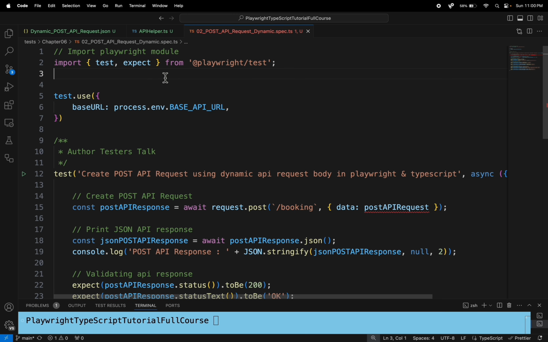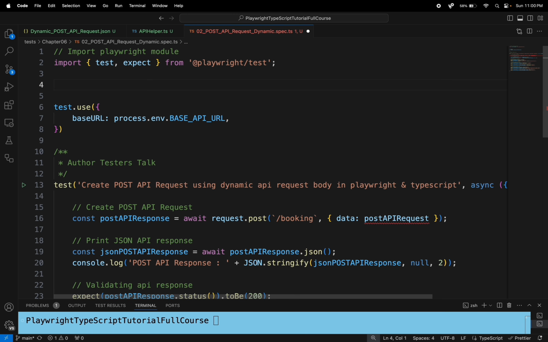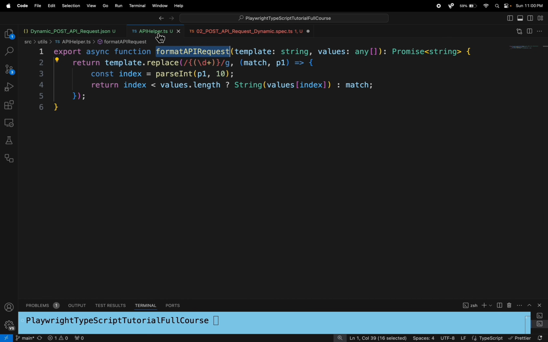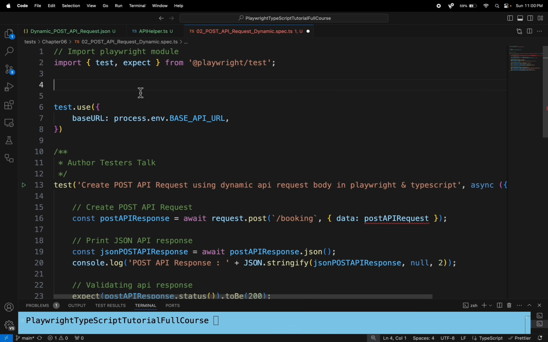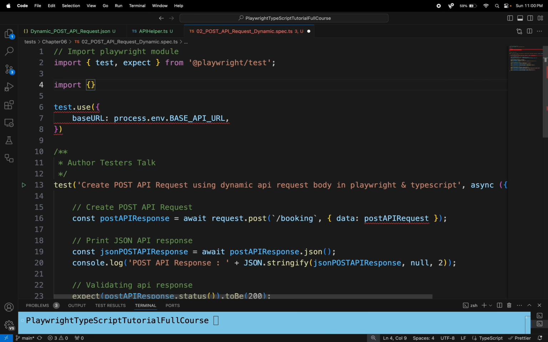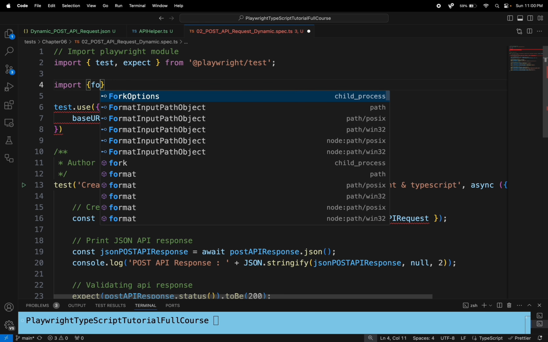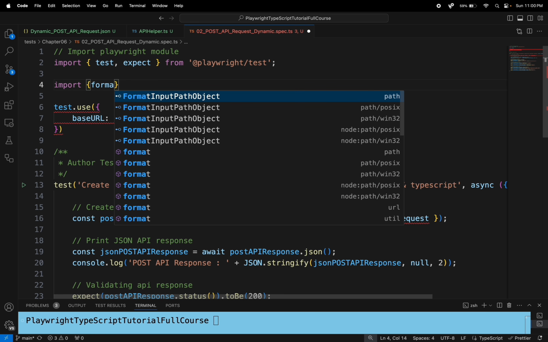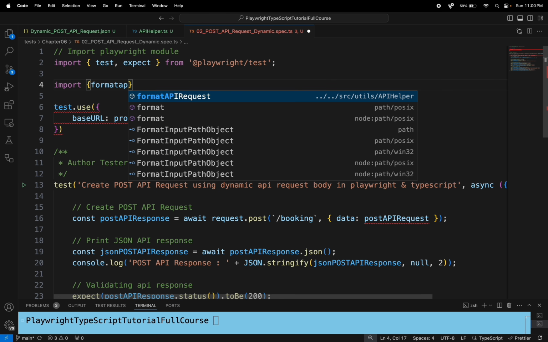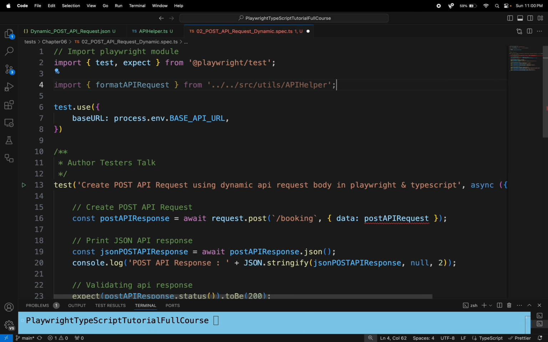And after that, we are going to read that particular JSON file that we created initially, and we will pass it on to the format API request method. So by using the import statement, I will import the format API request function in the spec file.